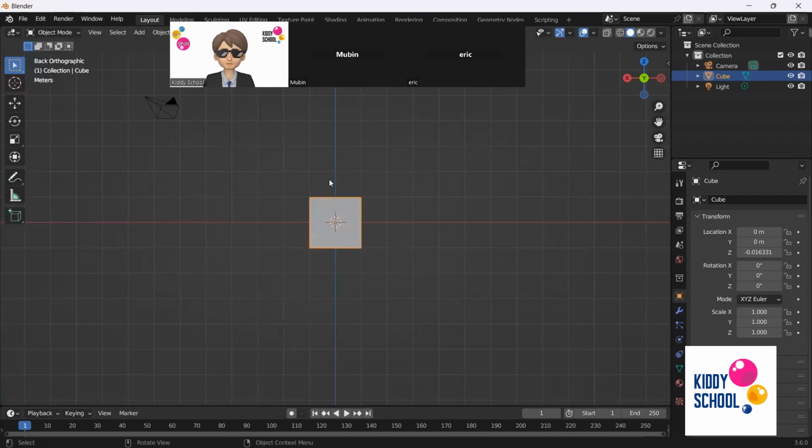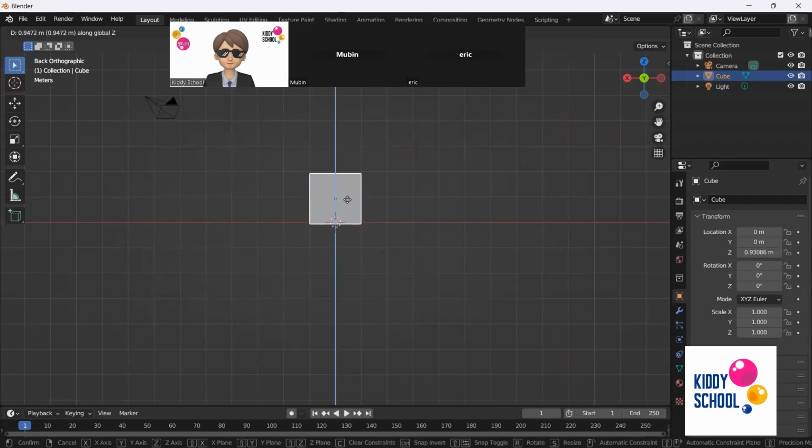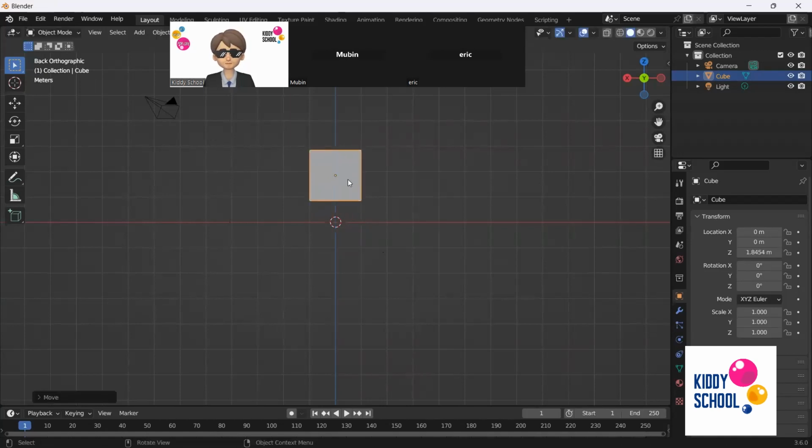I want to move my character above on the top. So what I'm going to do is I'm going to press G and Z together. And let's say somewhere over here, stop. So these are the two keys I used. If you want to move on the Z axis, you're going to say G plus Z. If you want to move on the X axis, G plus X. Y, we don't need it for now, but these two keys are going to be very helpful. Give it a try. Just pull it a little bit up with G plus Z. This key is what I've used to move it up a little bit.